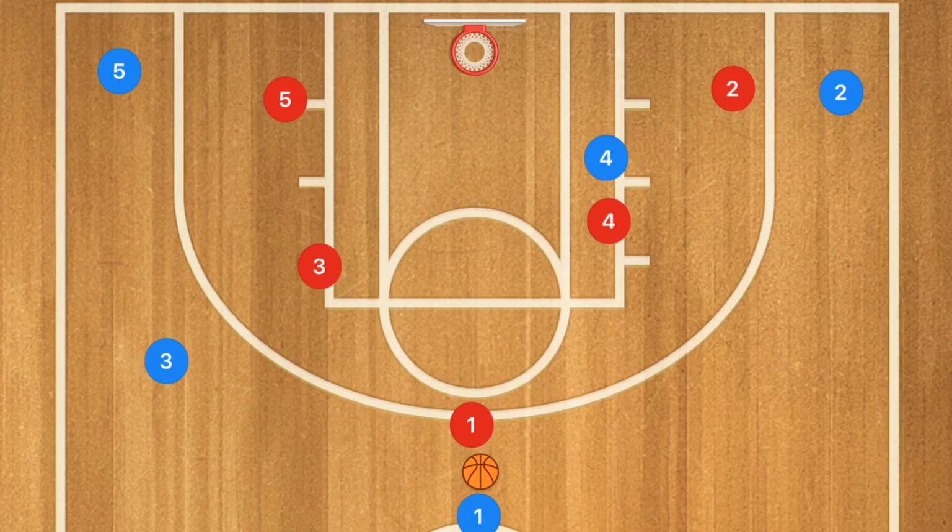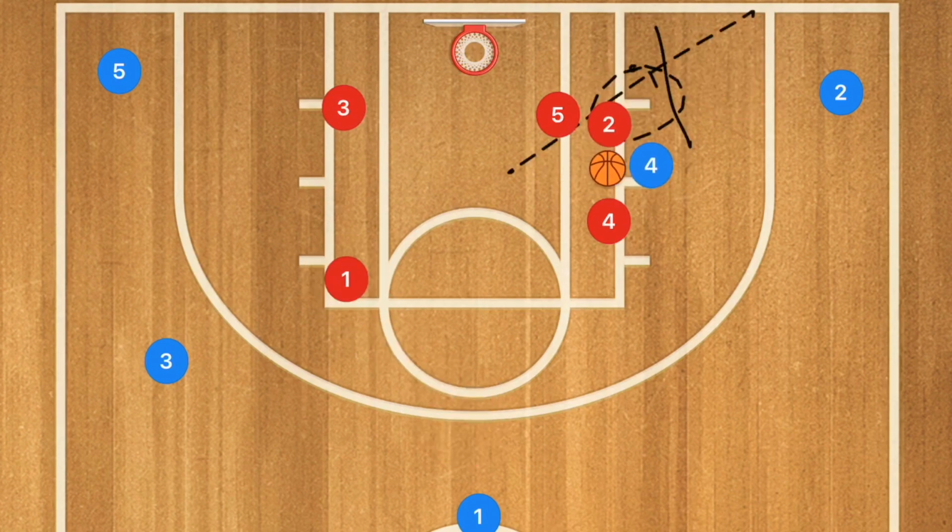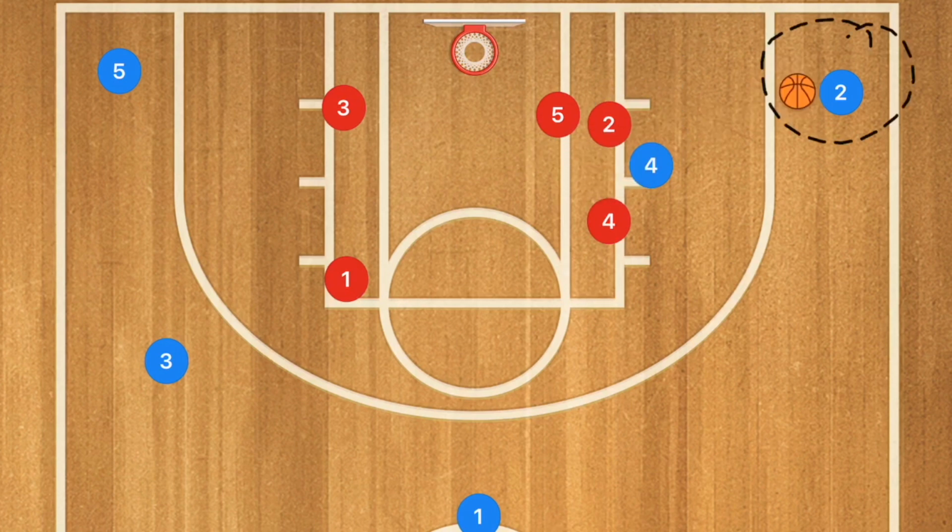But the one thing that you don't want to see happen is when this man is driving, player 2 comes in. We don't want that. That is a no-no because, of course, this now leaves a wide open 3-point shot. And if your team is like mine, most of my team can hit a wide open 3-point shot very easily, even though they are only 10 years old.